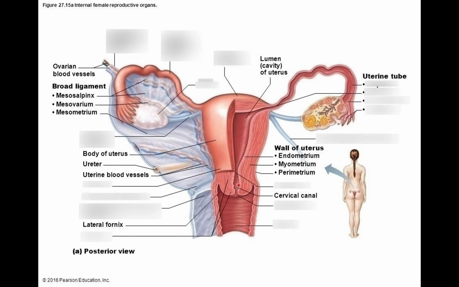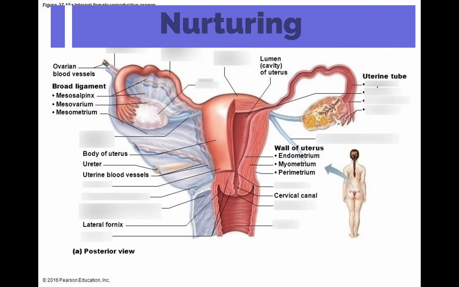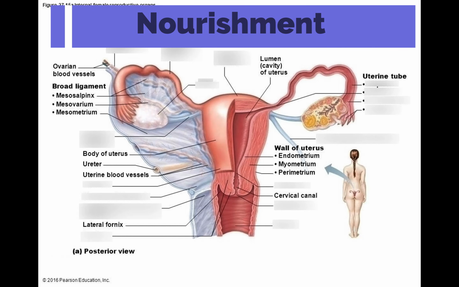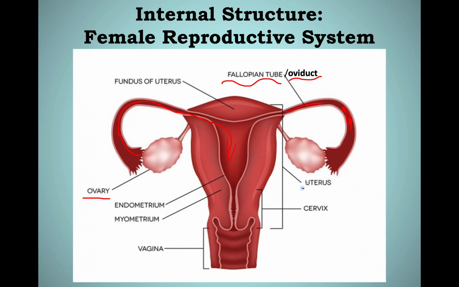So when the endometrium thickens, what happens? It is preparing itself for the implantation of a fertilized egg cell or an ovum. So overall, this uterus has a very important role to play, children. So the functions of the uterus include, number 1, nurturing the fertilized ovum that develops into a fetus and holding it till the baby is mature enough for birth. The fertilized ovum will get all the nourishment from the blood vessels that this uterus is richly supplied with. So we've dealt with the uterus.